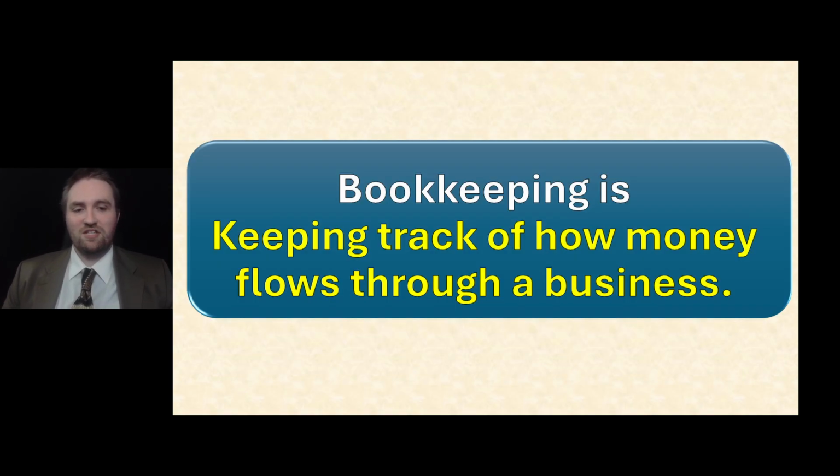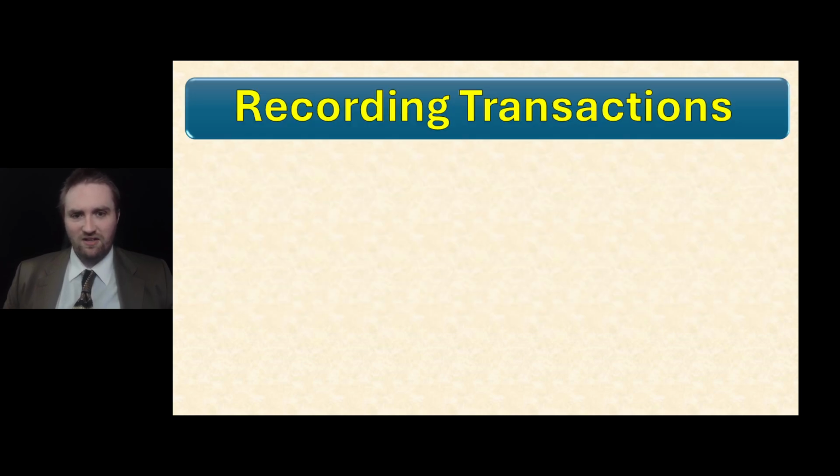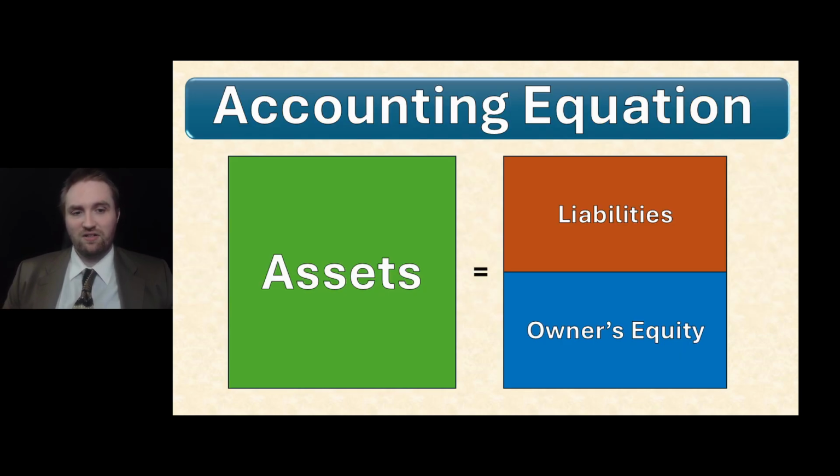Remember, bookkeeping is keeping track of how money flows through a business. This is done by recording transactions. And the first step in recording a transaction is plugging it into the accounting equation. So now we get to the fun part. Let's look at 5 transactions and plug them into the accounting equation together. In other words, let's actually do some bookkeeping. At least the first step. First though, let me acknowledge that this is just scratching the surface, and it's totally normal if everything is still a little confusing. Ideally, things will start to make sense as we go through these examples. That said, let's start plugging things in.